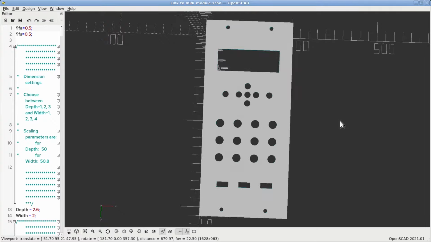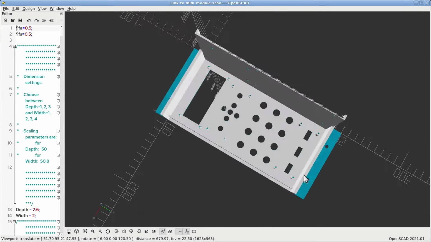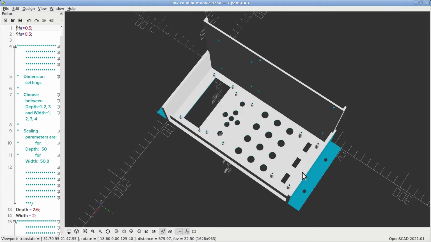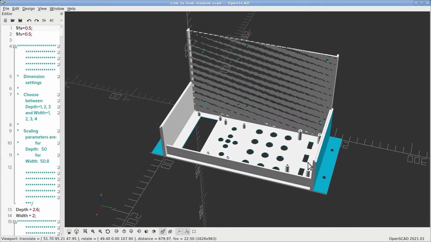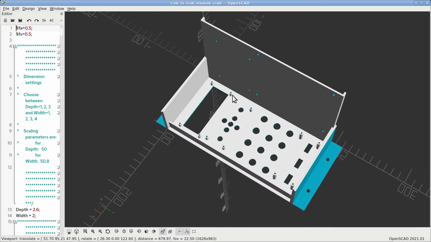On the back of the front panel I added a number of standoffs embedded directly in the panel's body. They will be used to hold in place the various boards needed for our project. There are 4 standoffs for the display, 4 standoffs to hold the push buttons board, and finally 4 more standoffs to hold in place the board with the USB connectors.